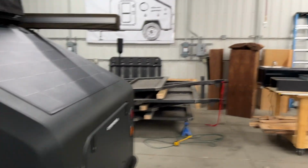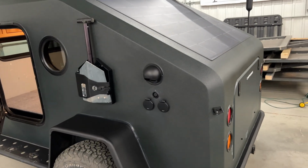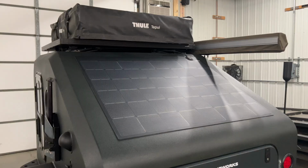So at my house, I have a charger for the Rivian. It's 48 amps. It gives me about 11 kilowatts. Yeah. So it's similar to that. Similar to that. The only difference is that I have a continuous supply of energy, whereas here we have 12 kilowatt hours to draw from.